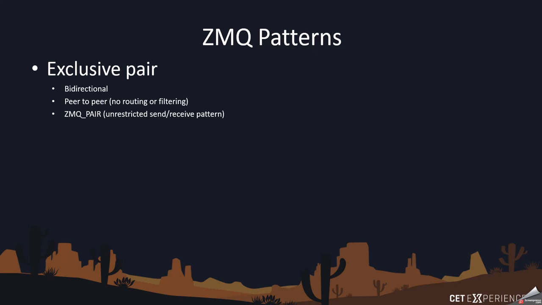And the neat thing about this is the send and receive is unrestricted. So for instance, in request reply, the server can't just start sending you replies. It has to have a request and then it can reply back. In this case, you could have multiple sends or multiple receives from either side and go in any kind of pattern you need to. You could think of that as like a chat or maybe a network game where two people are connected to each other, so you're just sending messages back and forth as needed for these two applications.